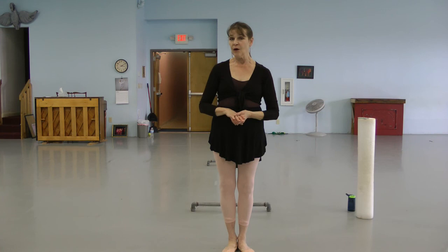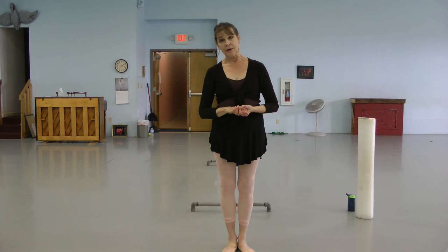Okay, and the transition between the two of those that has to happen when you're doing a line of pique turn and pique turn en dehors and en dedans. So that's what we're going to work on today.